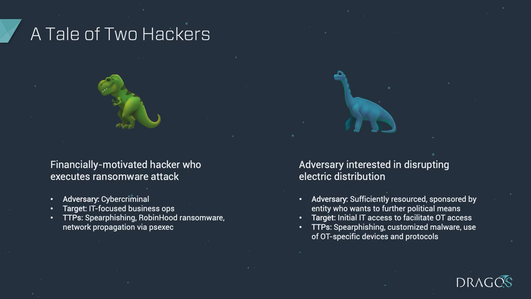But on the other hand, you have this cyber brontosaur. This is a different adversary. They're going to be interested in disrupting electric distribution. So how are they going to do that? Well, again, spear phishing to gain initial access to the IT network. A little bit similar. But then they are going to get in there and they're either going to use stolen credentials or propagate through the network differently, but they're going to look for a dual-homed IT-OT box, basically something that can allow them to pivot from the IT network to the OT network. Once there, they're going to find their target host and deploy very customized malware, ICS-specific tools and capabilities to achieve the ultimate disruption within the OT.